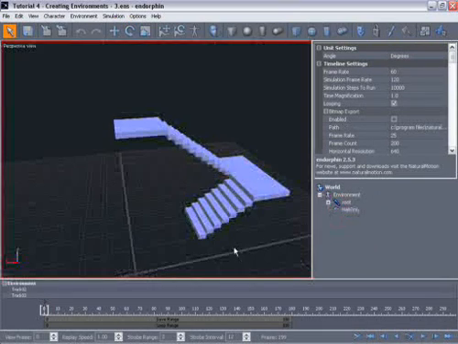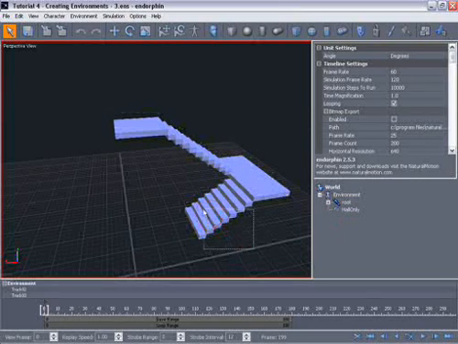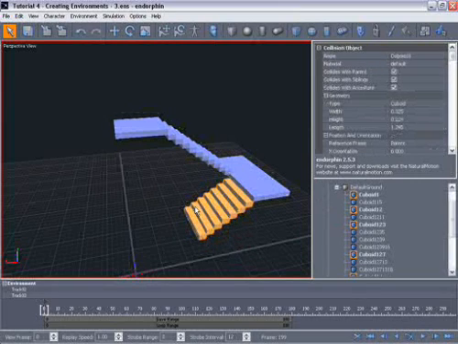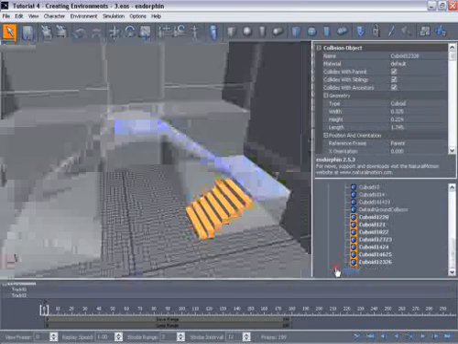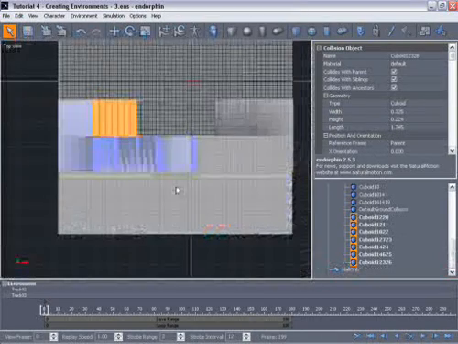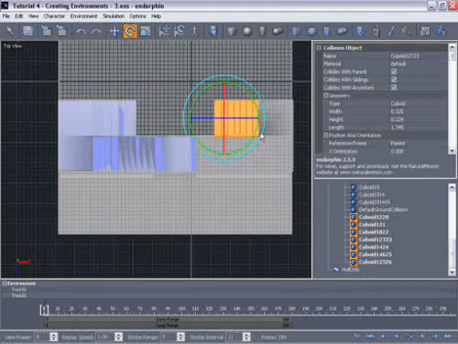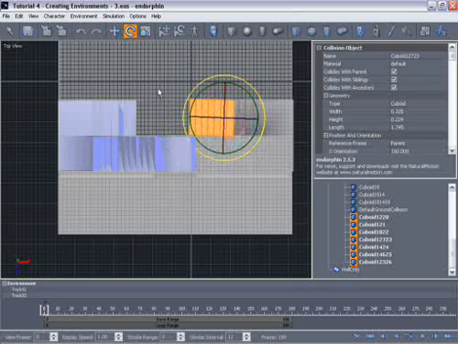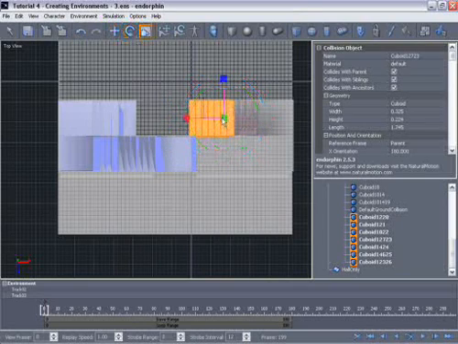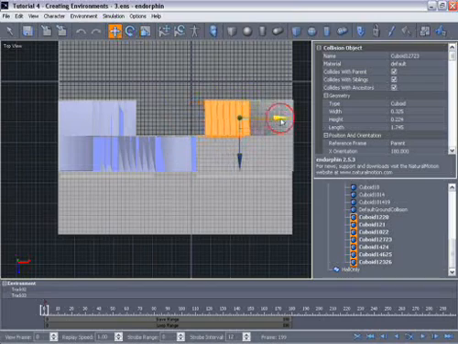So we'll turn off that graphic again, select all the steps for the bottom section, Ctrl-C and Ctrl-V, and turn the graphic back on. Now I'm going to move to a top view, use the move tool to position these, and then the rotate tool to swing them round, move them back some.